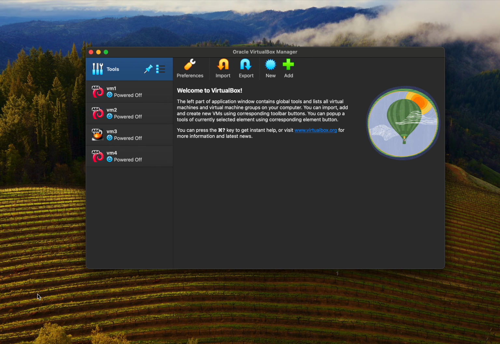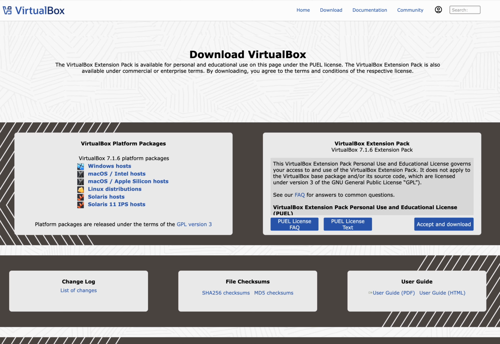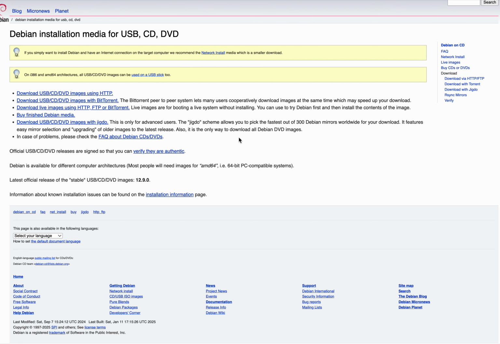To get the ISO file, you can download any lightweight package. You can download Ubuntu, Puppy Linux, or Tiny Core Linux. I opted for Debian-based, which is very lightweight, approximately 500 MB.